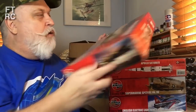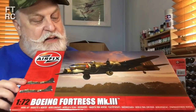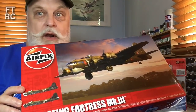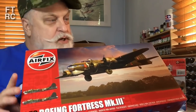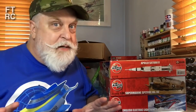What else have we got here? Oh look, it's a Boeing — it's a Fortress, but it is a British one, in British livery, so that's nice. We'll have a look at that kit. We might do a massive unboxing — Harriet and his Airfix unboxing, quickly run through a lot of kits. But not this time — this is Workbench and New Kits, so we just have a look. I'm pretty keen to keep that one.